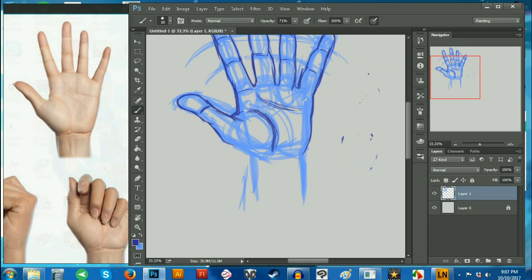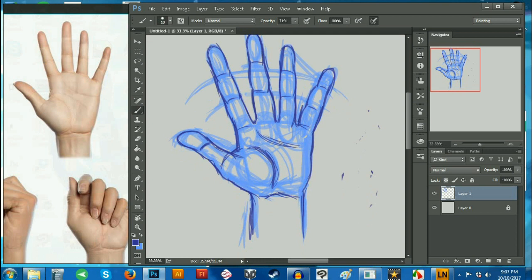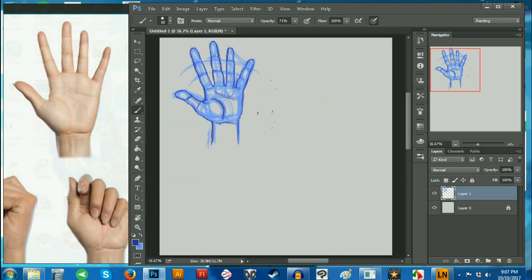Back to the bones. So we've got a nice wee line in here. Get that palm in there. Doing all these extra lines helps just to create depth, unless you're going for simplifying, in which case less lines might be better, but it might just depend. You'll find your own wee style as you go along. But there we go, a nice little blue hand. Hi! It's nice to see you.